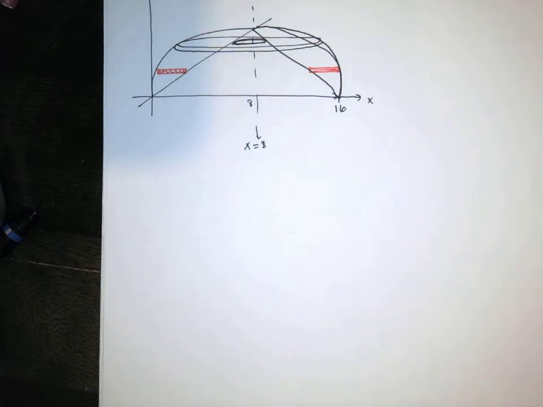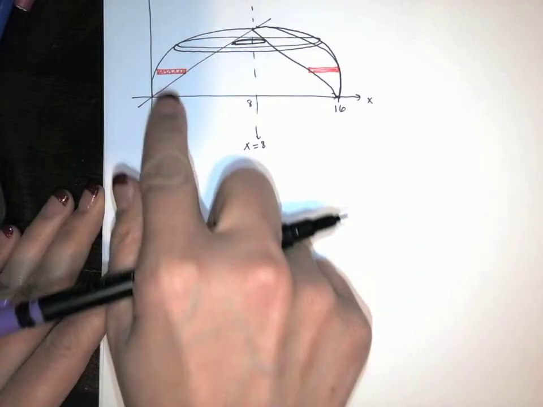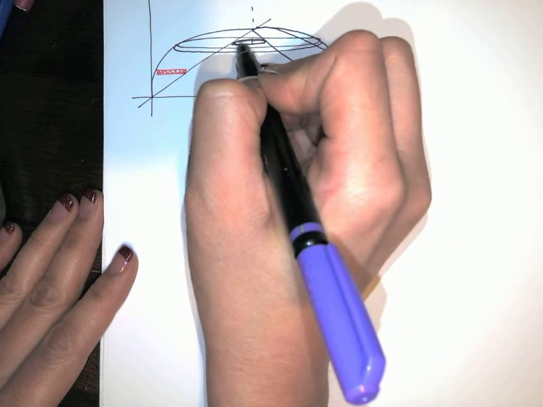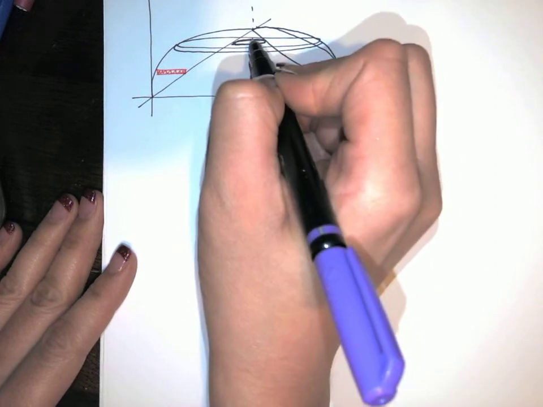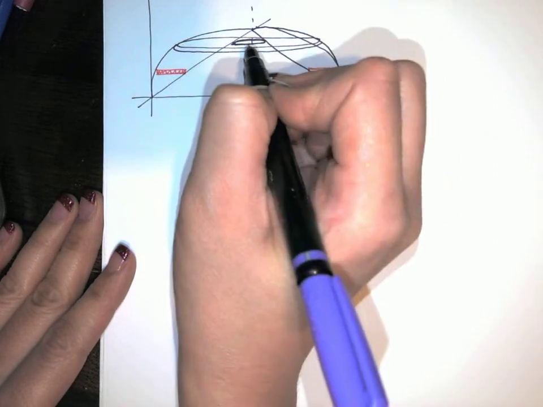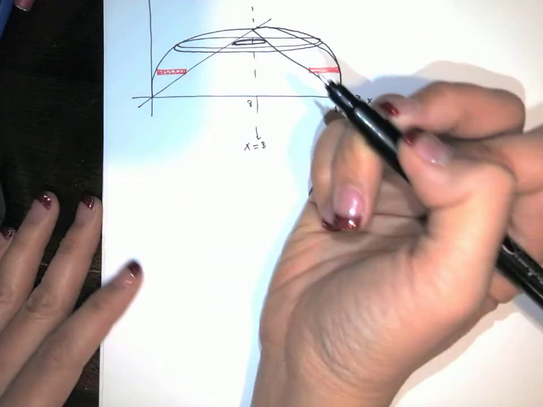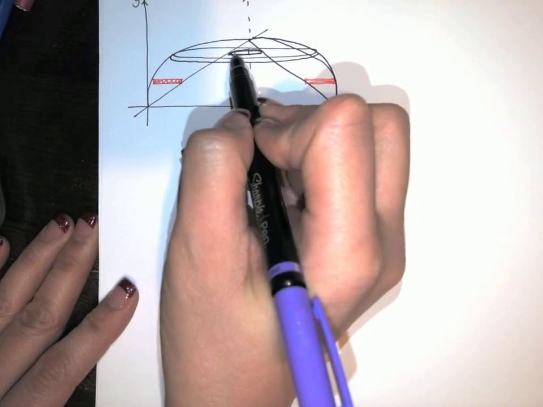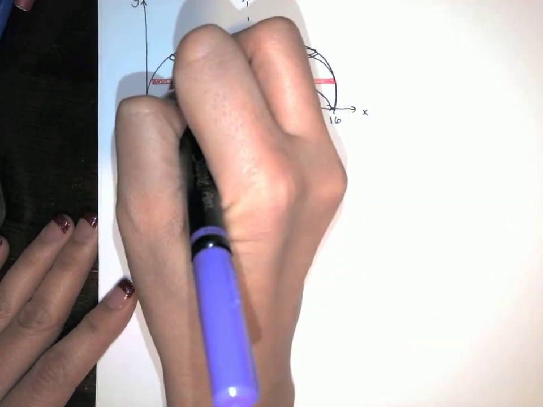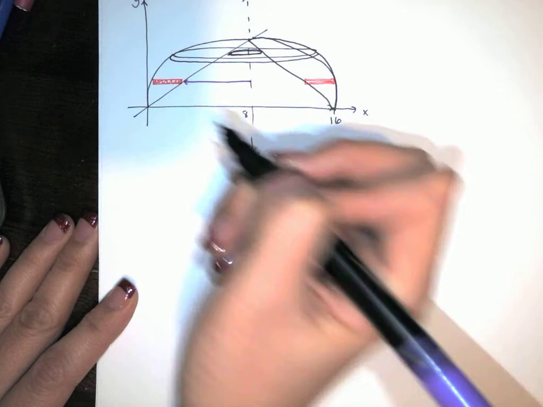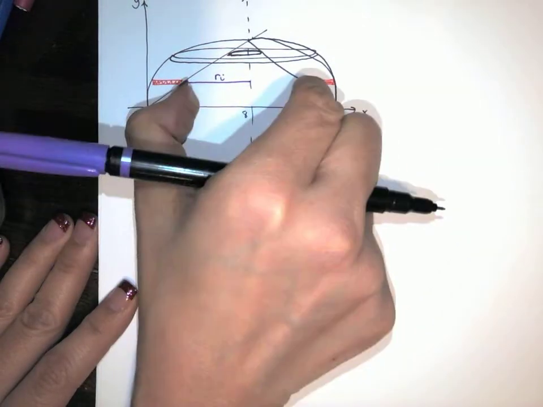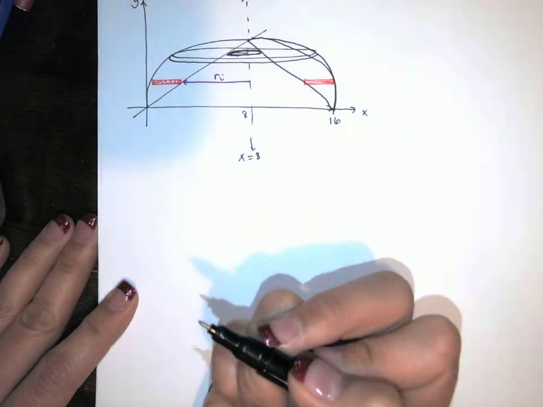Now the inner radius and the outer radius can be found by looking at the distance from our axis to that inner point, that's our inner radius, and then the axis all the way to the outer point of the washer, that's our outer radius. Same thing if we use the rectangle. I'm going to use the rectangle because I think it's a little easier to see than trying to draw lots of little arrows in there. So the inner radius goes from the axis to the representative rectangle. That's the radius of the gap. It's that radius right there.